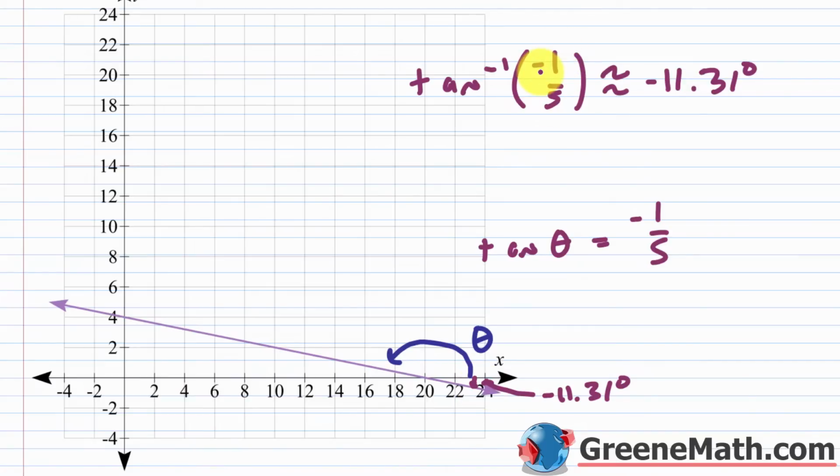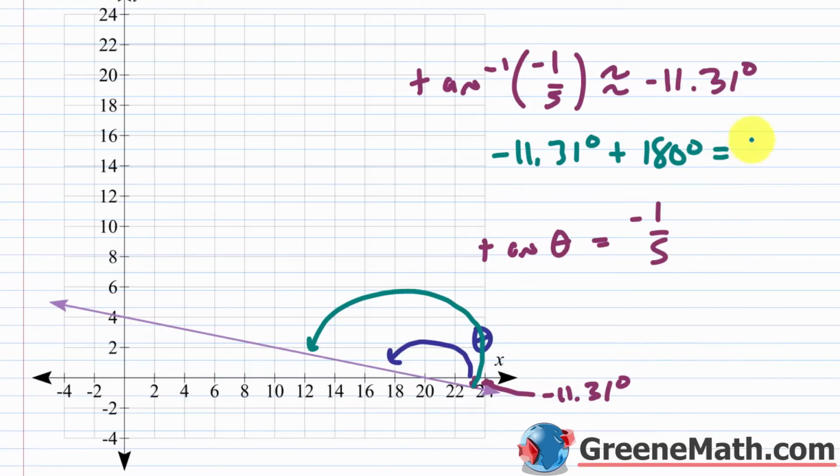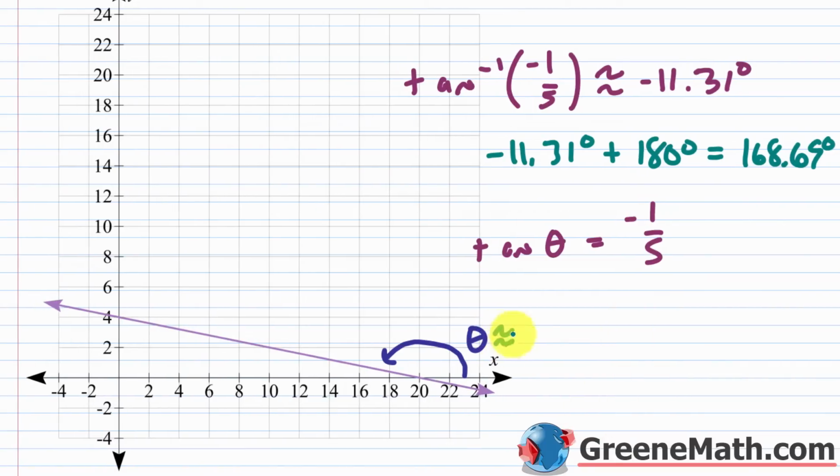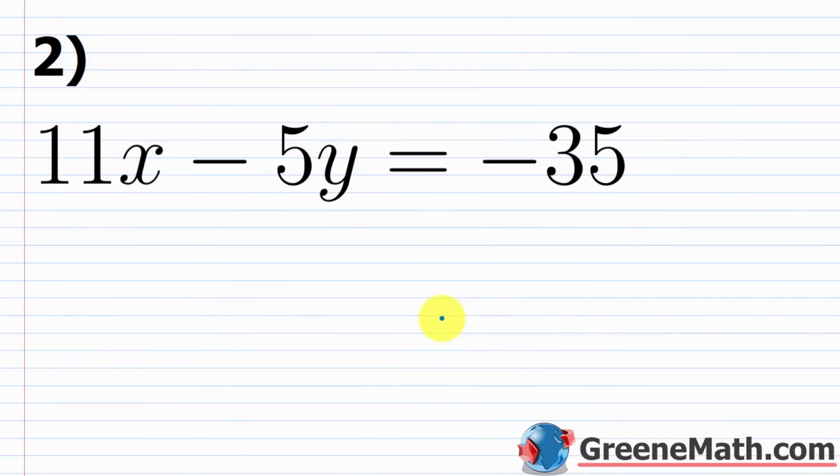Okay, so that's what the inverse tangent function is going to give you if you have a negative argument. So to compensate for that, what you actually have to do is take this and add 180 degrees to get yourself back there. So you're going to start with that negative 11.31 degrees, add 180 degrees, and again, that's going to give me 168.69 degrees. So you see what's going on. So let me erase all of this. We don't need this anymore. So that's why we can say that this is about 168.69 degrees.